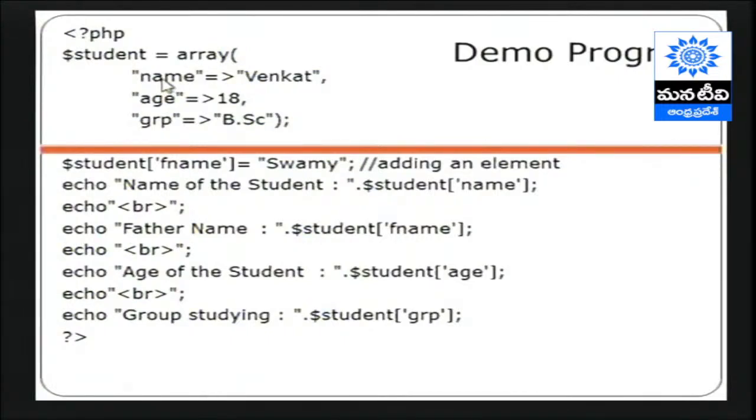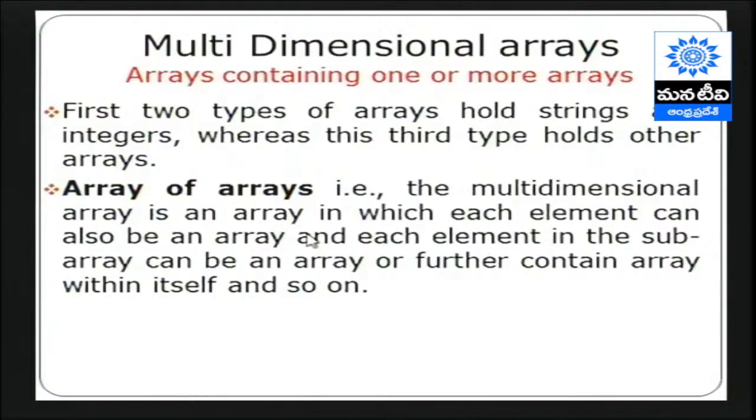Here this is the key which is followed by the value, key followed by value, and here this is the operator which assigns the value for the keys, which associates the value for the keys. And in order to access the associative arrays, we have to use the keys, and that should be given as literals. And here this particular code is used to create an array and to access the elements of an array. And the third type of array we have is multi-dimensional arrays.